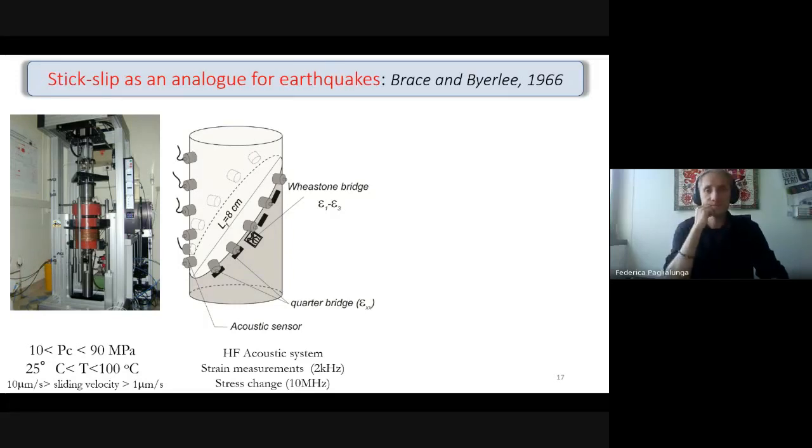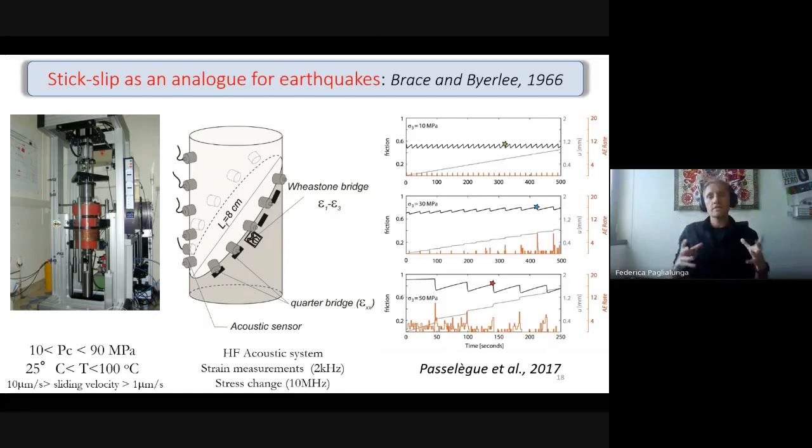What we do in general is impose a given confining pressure on the fault system. After that, we increase the axial stress acting on the fault until we reach the peak stress of the fault that induces a small release of friction, as you can see in the top right panel, for instance, or also in the center and the bottom one. The larger the stress acting on the fault, the larger the confining pressure, the larger the stress drop during the earthquakes and the frictional drop, and the larger the seismic slip occurring during stick-slip motions.